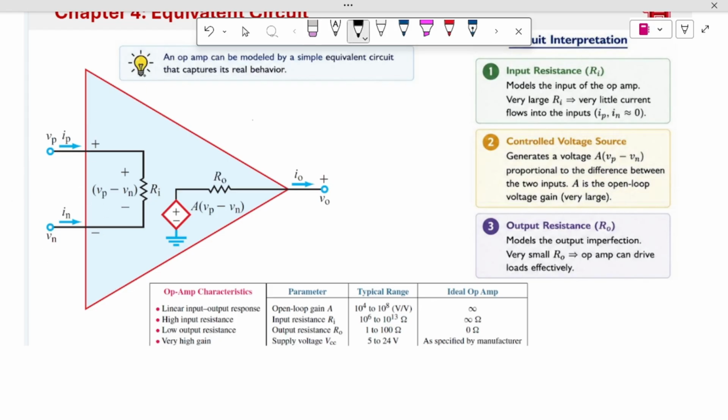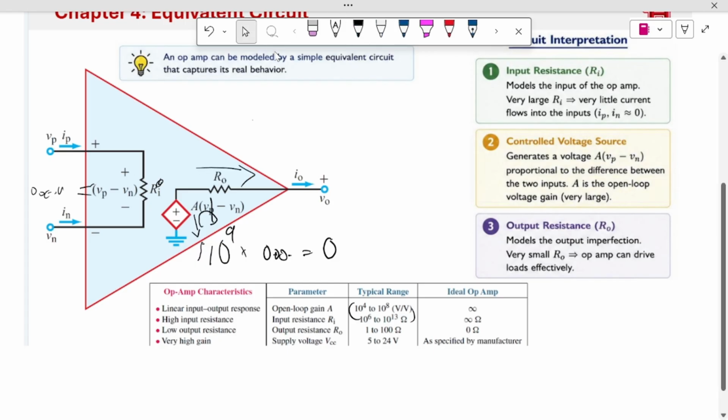But in a real op amp, there's always some resistance here. And this is not 0, it's a super small value. And this isn't infinity, it's actually some really big value over here. And it's going to have a pretty big effect. It's going to have a lot of gain. But since it's a super big value times a super small value, it's going to be a super small value.